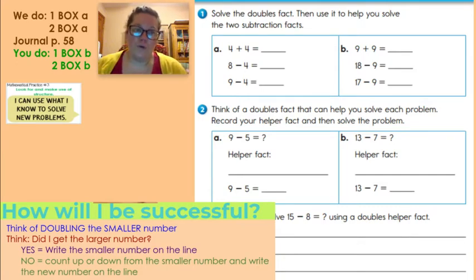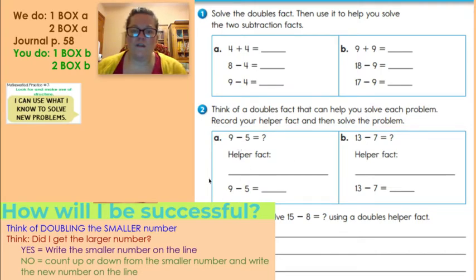So if we know 4 plus 4, that would equal 8. So you can go ahead and write 8 in your paper right here. So now if I use my fact family to turn that into a subtraction problem, 8 would be at the top of the triangle. So 8 minus 4 would also be 4. So we're going to put 4 here. Okay, now you notice I added 1 right here. So this answer needs to add 1 more here. Okay, so instead of 8 minus 4 equals 4, we now have 9 minus 4. It should equal 1 more, which is 5. So you can write 5 in the line.